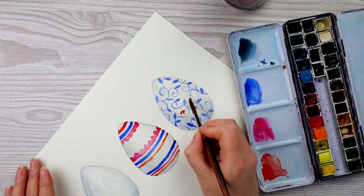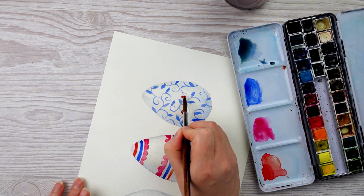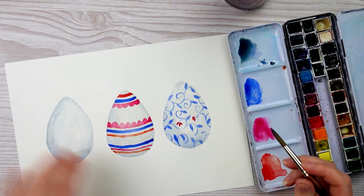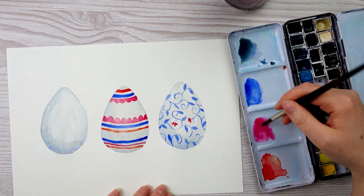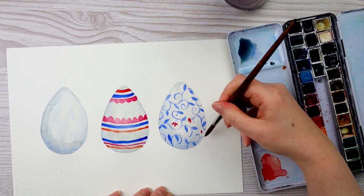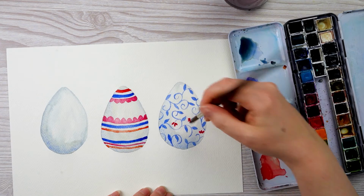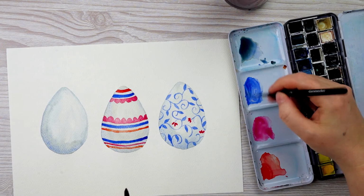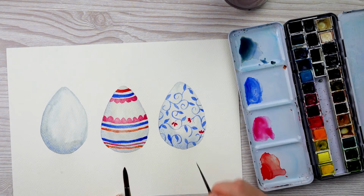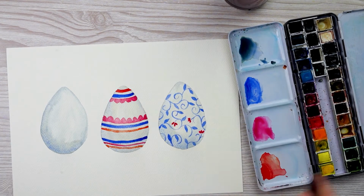One, two, three. Again, I want one here, so I can add one, two, three, and then I can use the blue to draw the stem in like that. And if I don't touch the blue to the pink, then they're not going to run.